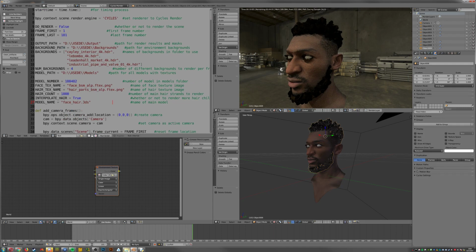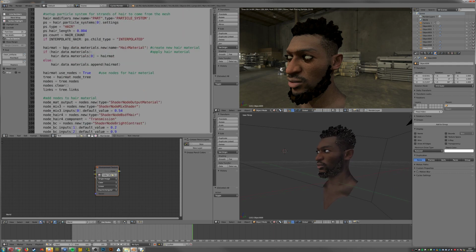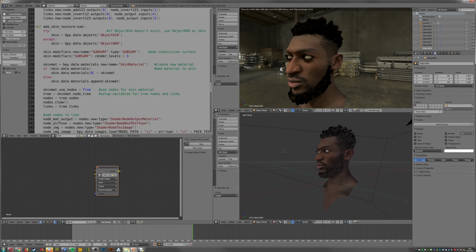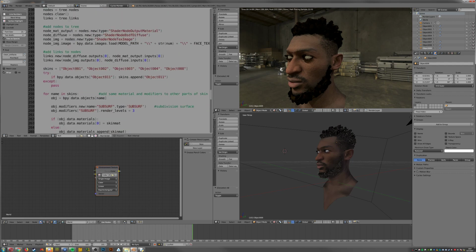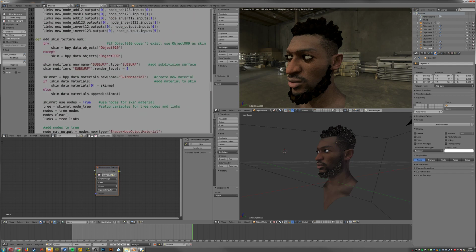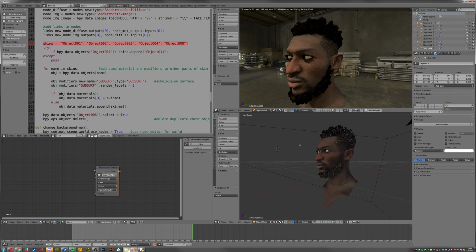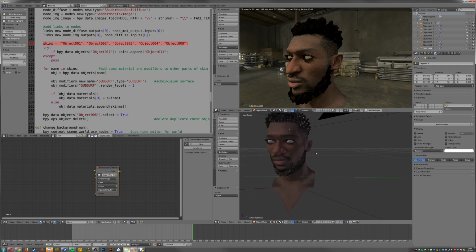So in another model, for example, the object 10 was actually the hair, which is why it took on the same hair texture in that case, since I have that set in the add hair texture or add skin texture. So it sets each one as a skin or as an object for hair to be loaded onto. Each object is a little different for the numbering, which is the main problem why it's not easily done to render all of these at the same time.